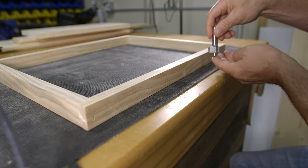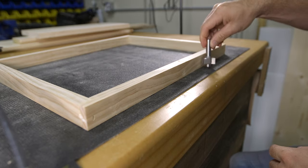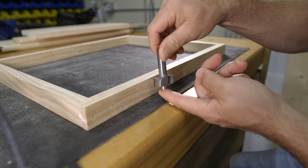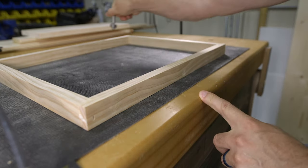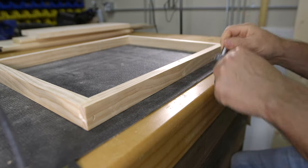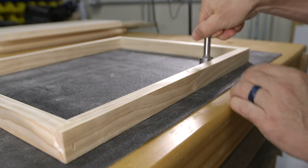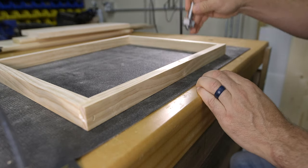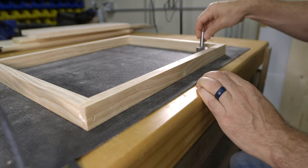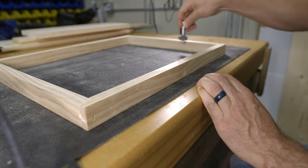To better see this, let's look at the bit rotation again. With the bit rotating clockwise and against the outside edge, the bit naturally wants to pull the router to the left, or clockwise. Therefore, to make a push cut, the feed direction for an outside edge needs to be counterclockwise. But as soon as we jump over to the inside edge, that same clockwise rotation now wants to pull the bit to the right, or counterclockwise. So that tells us that when routing inside edges, the direction of feed has to change from counterclockwise to a clockwise direction to make the same push cut.